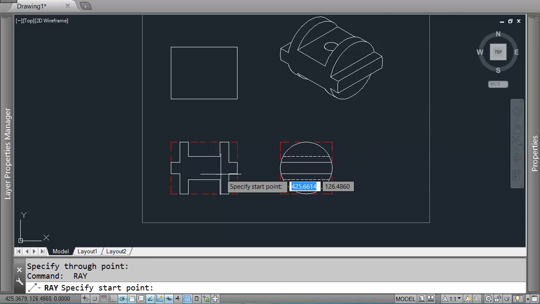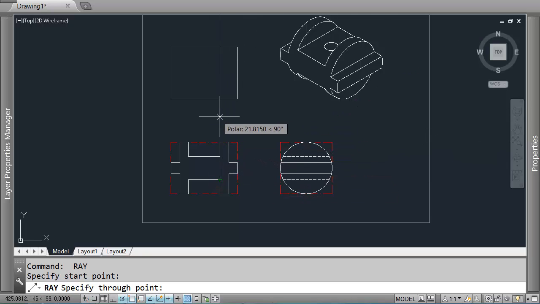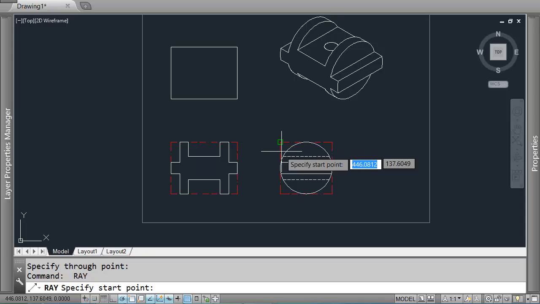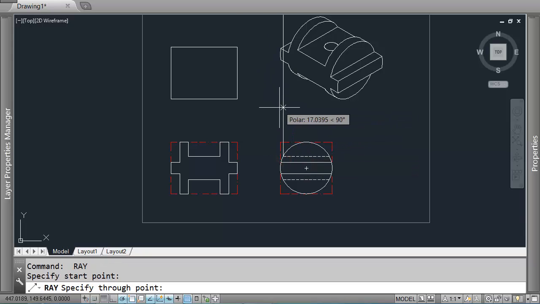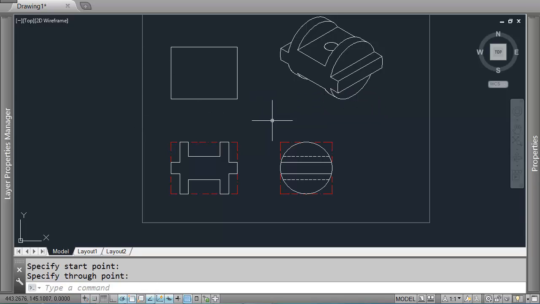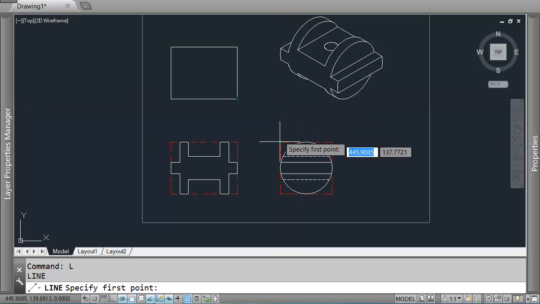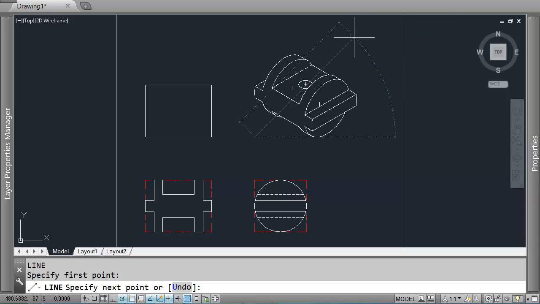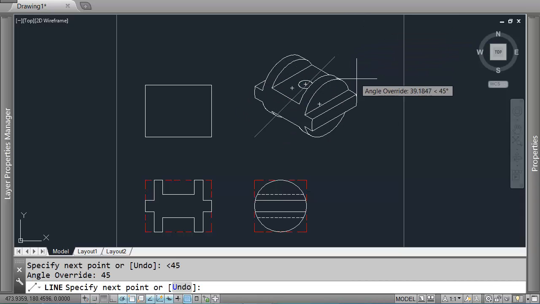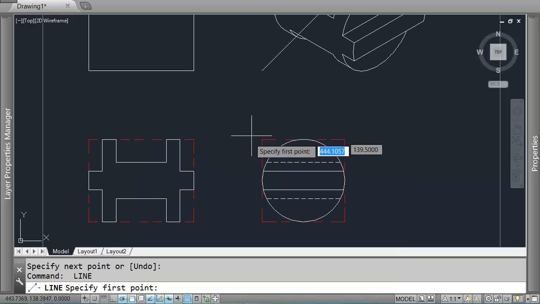I can check the features are in alignment, and I can check the features are in alignment in the top view as well. But I want to be able to take a line from here and check it against this direction on that view. So the way we do that is to run a line up and across so it touches the leftmost edge of the right view and the bottommost edge of the top view, and we run that line up at 45 degrees. Don't worry about the fact that it's coming over that shape, that won't be a problem.